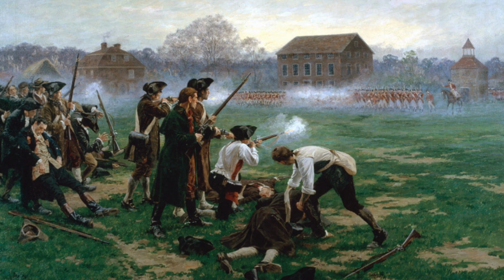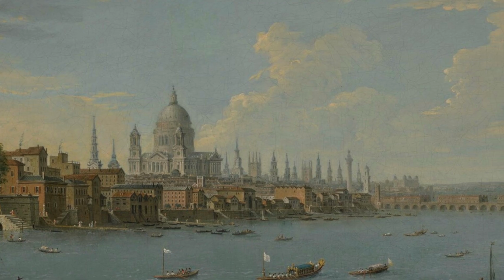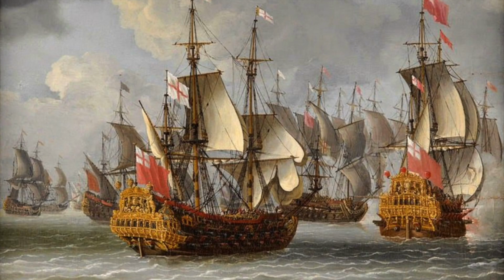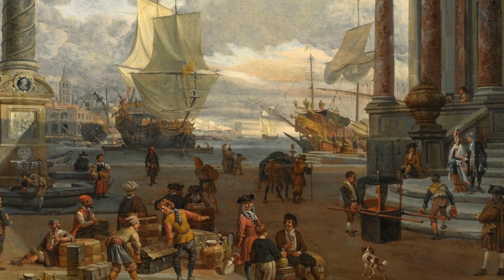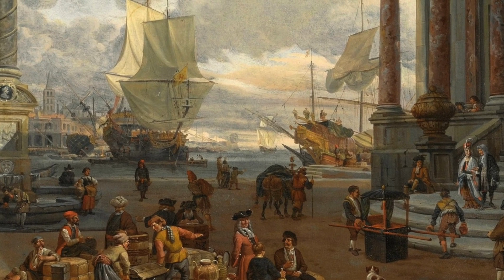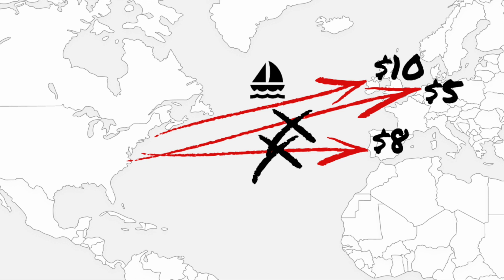The main reason for this was that before the Revolutionary War, England passed a series of laws called the Navigation Acts. These laws made it so any goods produced in England or her colonies must be shipped on British ships. This made it impossible for the American colonists to trade goods with other nations, even if other nations produced cheaper products than the ones they could get from England.